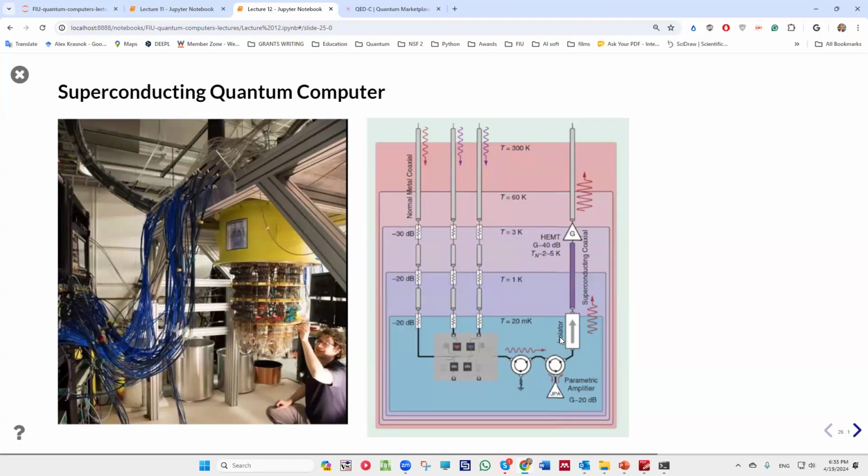So people use a lot of stuff like circulators, parametric amplifiers, isolators, and so on, just to read out one qubit. But we need to read out maybe hundreds of thousands of qubits. So you can imagine how much it must be scaled in terms of the number of these amplifiers, circulators, coax cables, and so on. It's a huge challenge. And this is another challenge that electrical engineers with quantum background can solve.